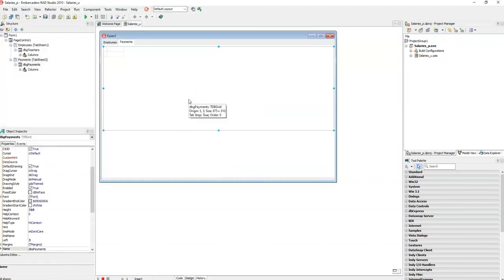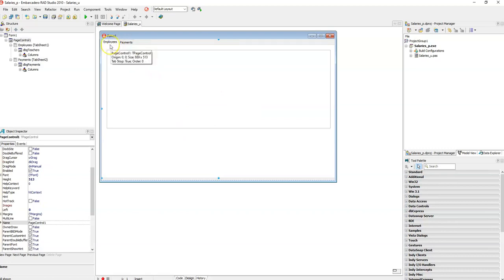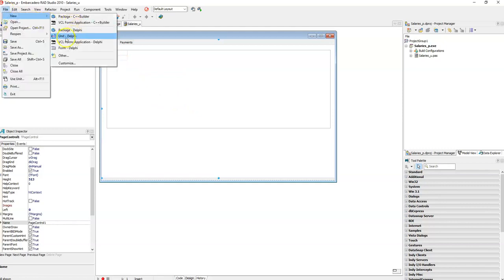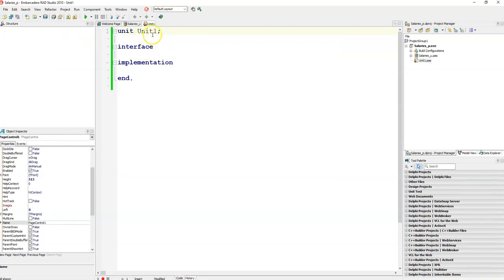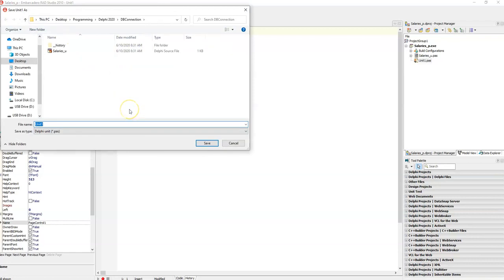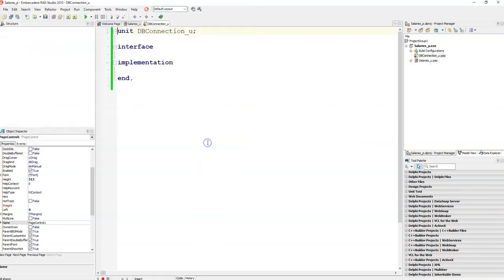Now that this is done, this is going to come later, but we need a unit where we're going to define our class, because the first thing that we want to do here is to define our connection class. All right. So let's go ahead, go to file, new. Now we only need a unit. Right, so there's my unit. Now before I put anything in there, let me first save it as well. Since I've saved before in this folder, the pop-up is going to go to my directory automatically, so I'm already there. So I'm going to call this one DB connection underscore u. All right, so I'm going to save that.